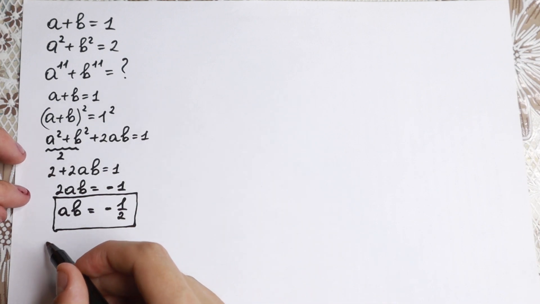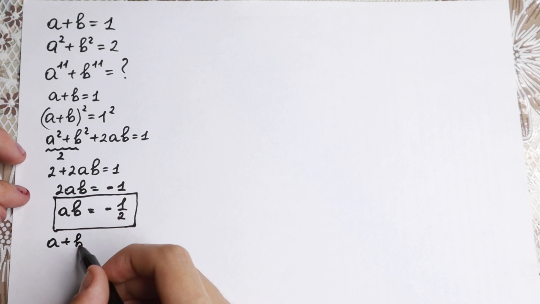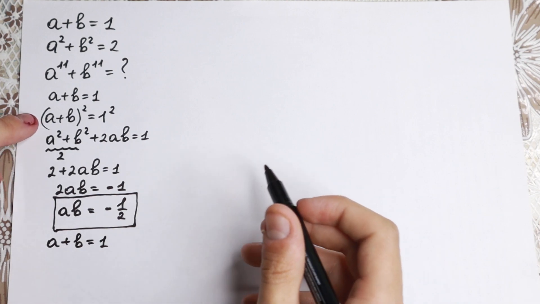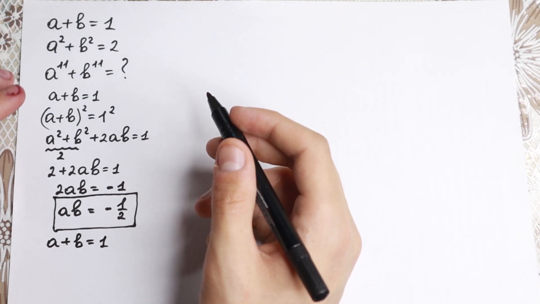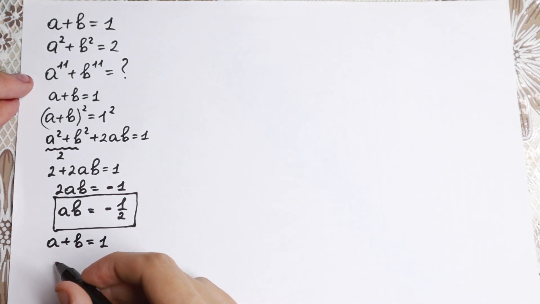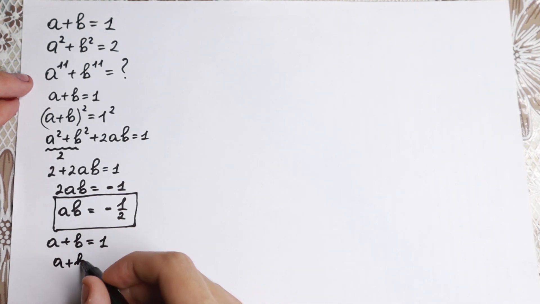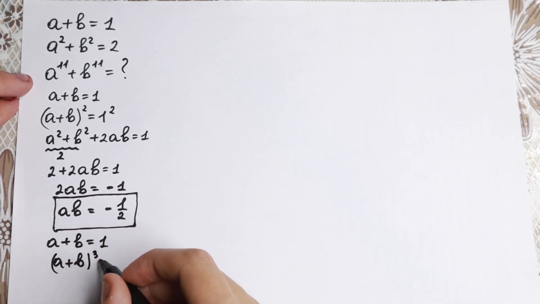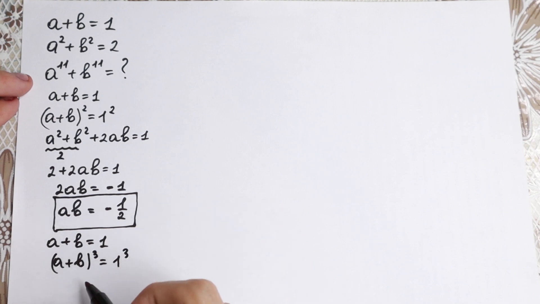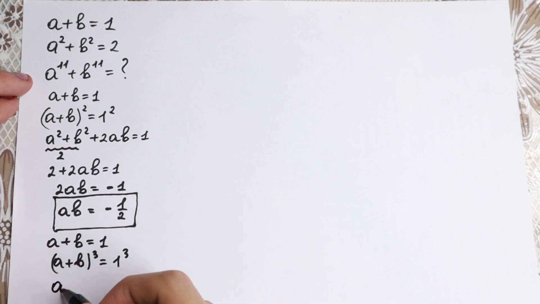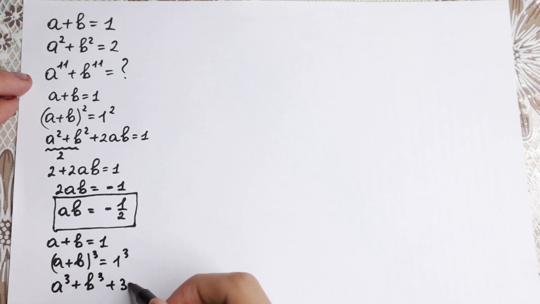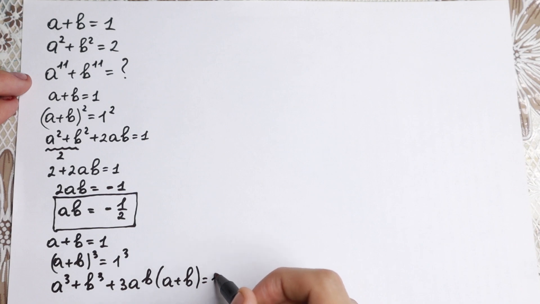I want to write this equation once more: a plus b equal to 1. Now let's not raise to the square — let's raise this to the cube power. If we raise to the cube, we have a plus b to the third power equal to 1 cubed. On the left-hand side, using the classic cube formula, we get a cubed plus b cubed plus 3ab times (a plus b) equal to 1.